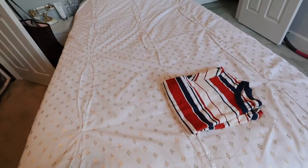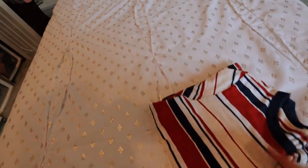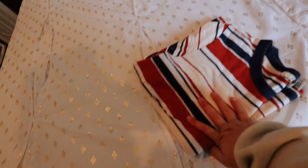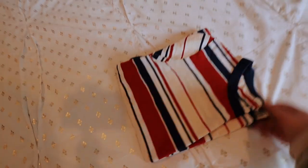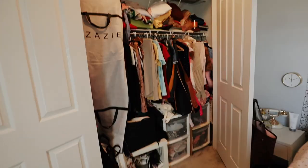I already have something in the get rid of pile because I feel like this shirt just needs to go. I've had it for so long. Well, not so long, but probably 3 years. I wear a lot of the same clothes as you guys see. Yeah, I'm just going to get started cleaning this out. Enjoy the time lapse. I probably won't get to these bins down here. I might try to go through some of the pants and stuff, but I don't know.